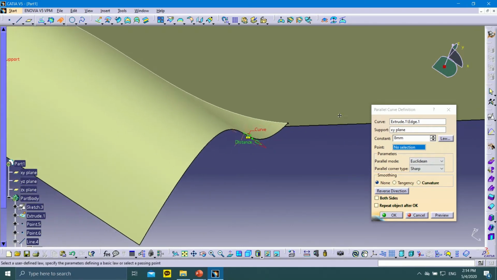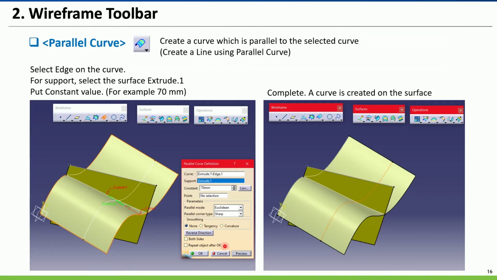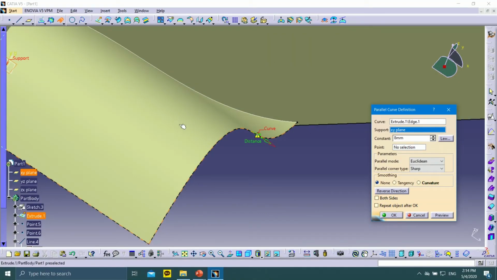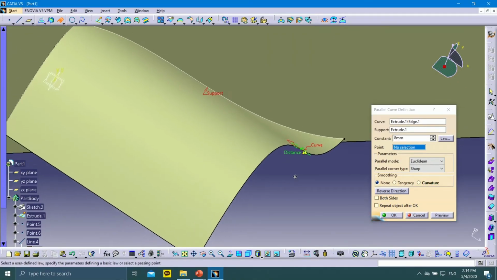Point. Why do we need a point here? It should be easy, but oh, support is extrude. Support is this one.